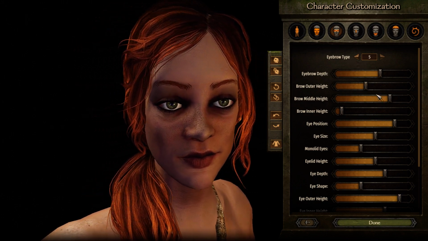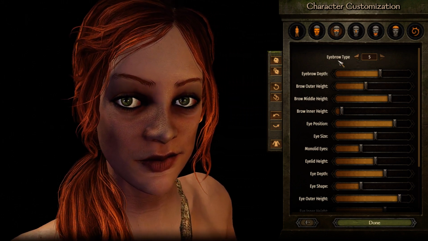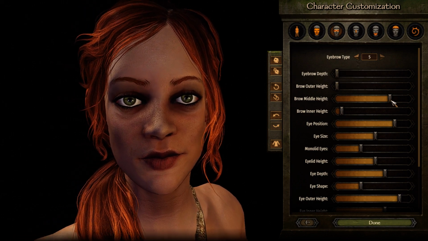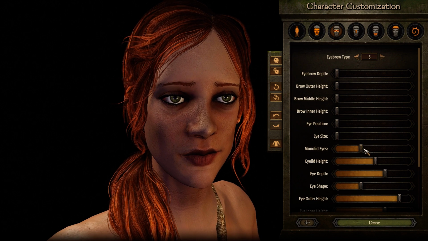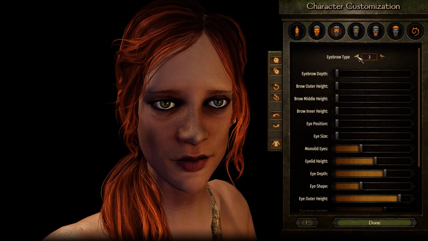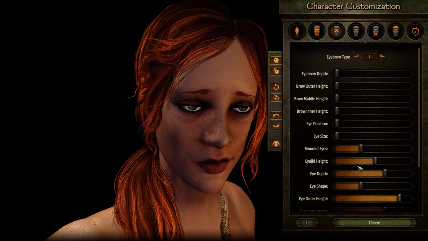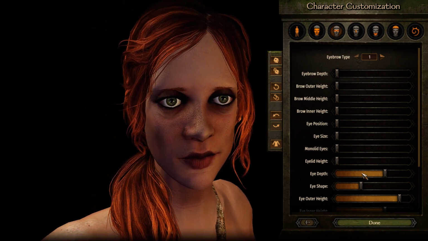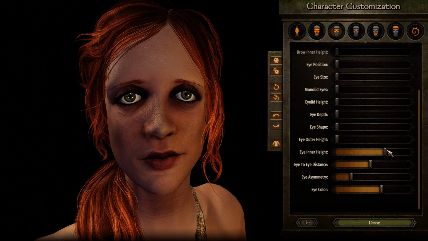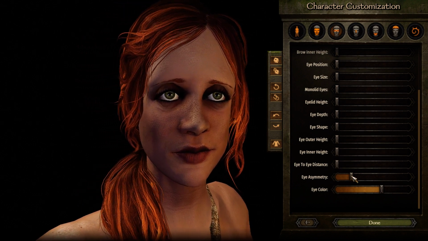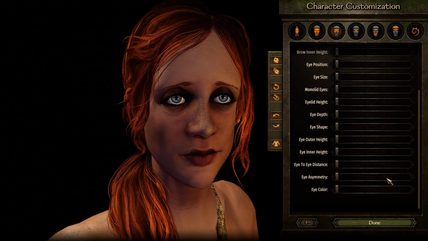This is not my chosen eyebrow either. That changed too, because I hadn't looked at the eye section yet. But it changed my eyebrow type. So I'll switch it to 1, even though that's not what I had. I'm going to have to redo my whole character after this. It's all changed up anyway. It's all over the place from what I had originally made it.